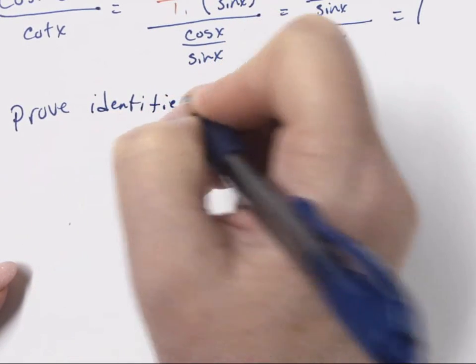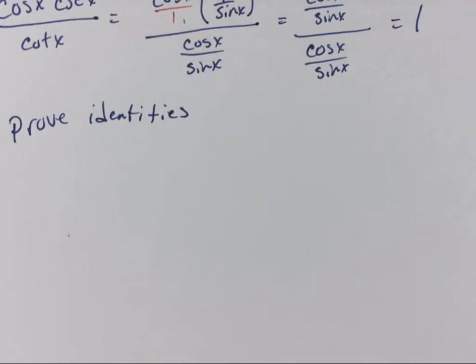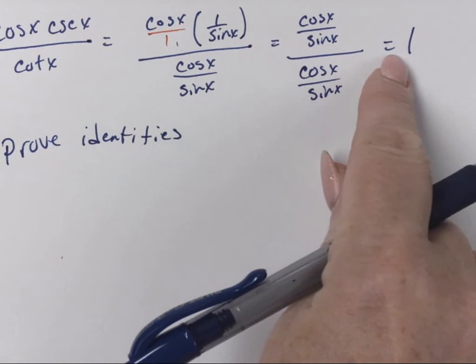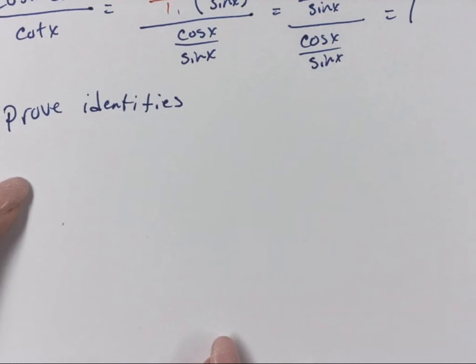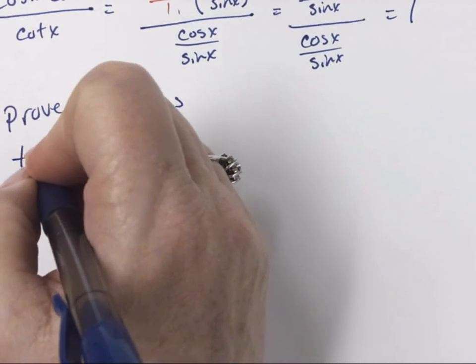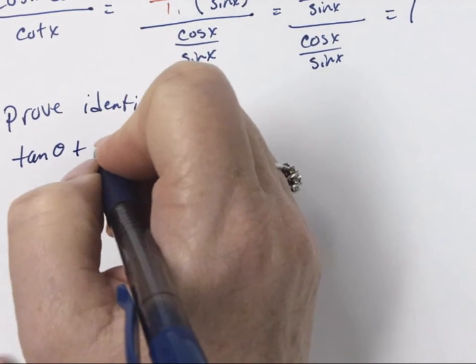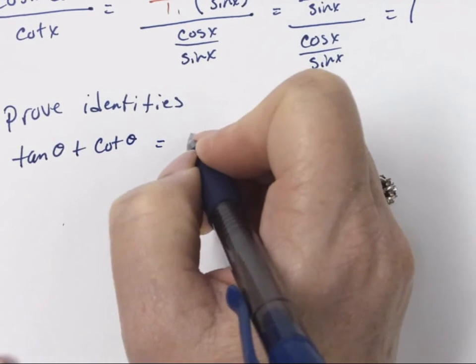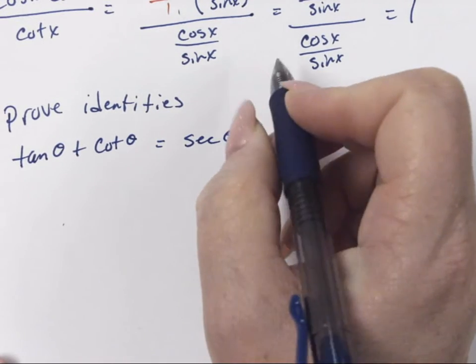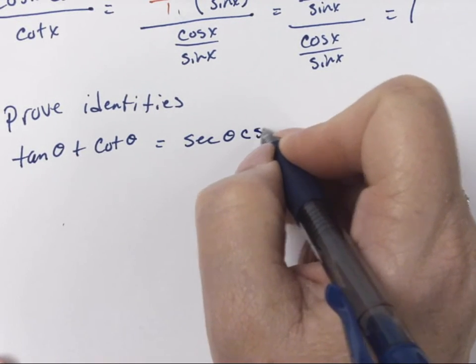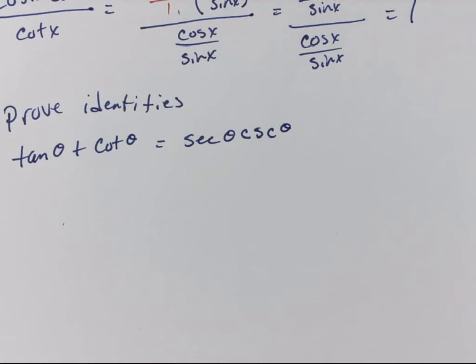You have to pick which side you want to work with. We're going to do this one because it's addition. And what I'm going to do before I start, because we're going to again go to sine and cosine, I want to know what this is going to look like at the end so I know where I'm trying to go. So I'm going to just rewrite this. It's going to be 1 over cosine theta times 1 over sine theta. Because secant theta is 1 over cosine and cosecant is 1 over sine. I'm doing this so I know where I'm trying to get to. It makes it a little bit easier.